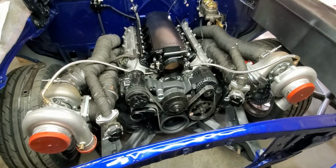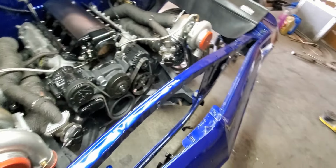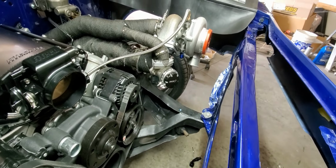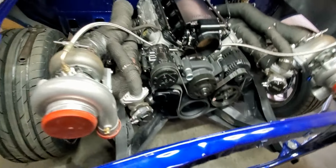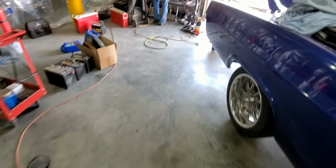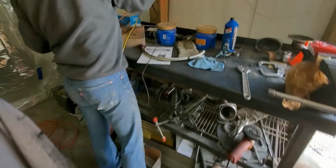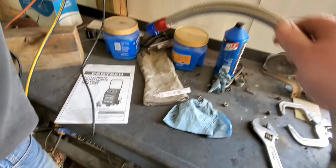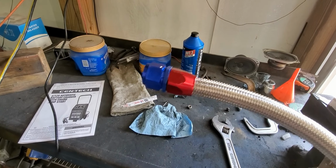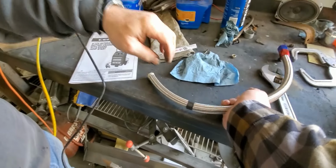Okay, I got the feed lines buttoned up. Now we're working on the return lines. You can see we got our fittings in the turbos, and we're using these eBay lines, hoping they don't leak. Got one end in already, and then we're getting ready to cut this off right over here by this tape, and we got a 45 to go on that side.